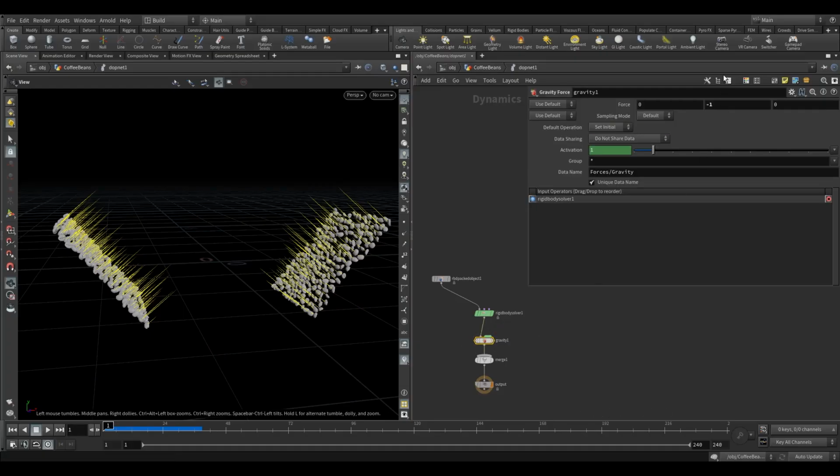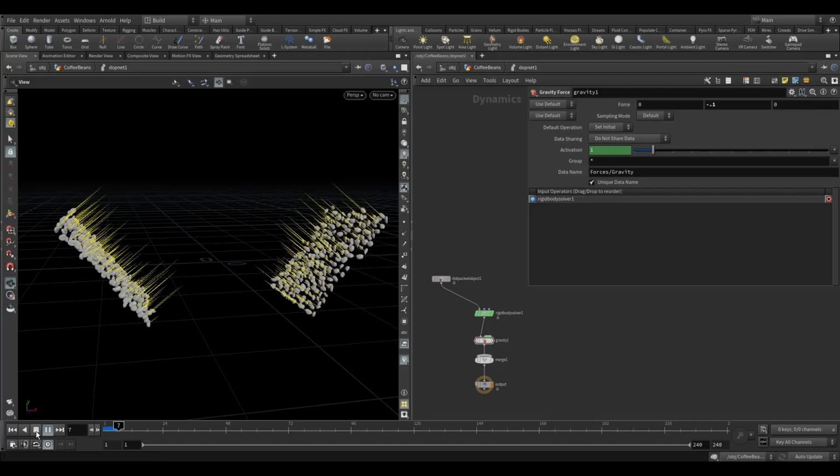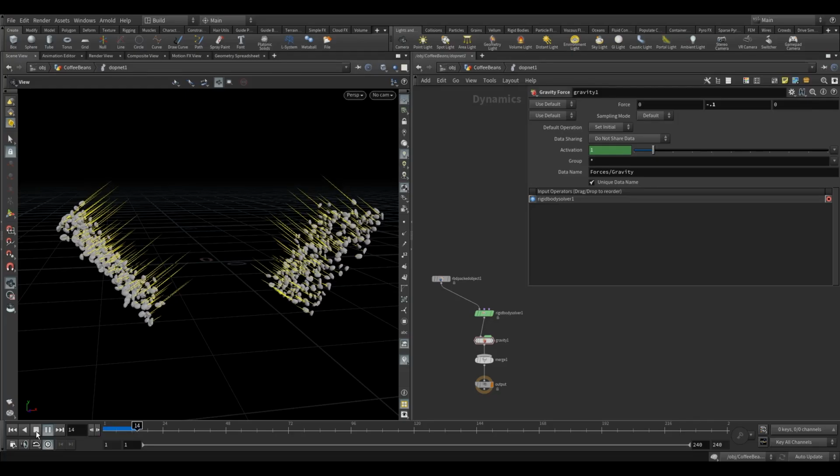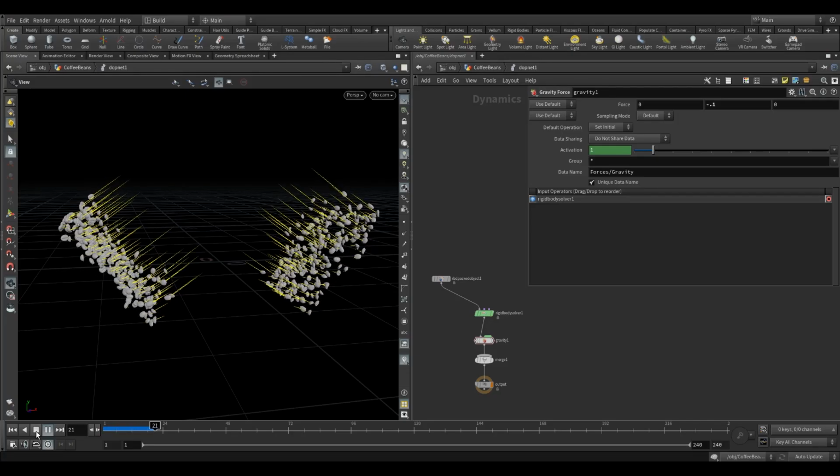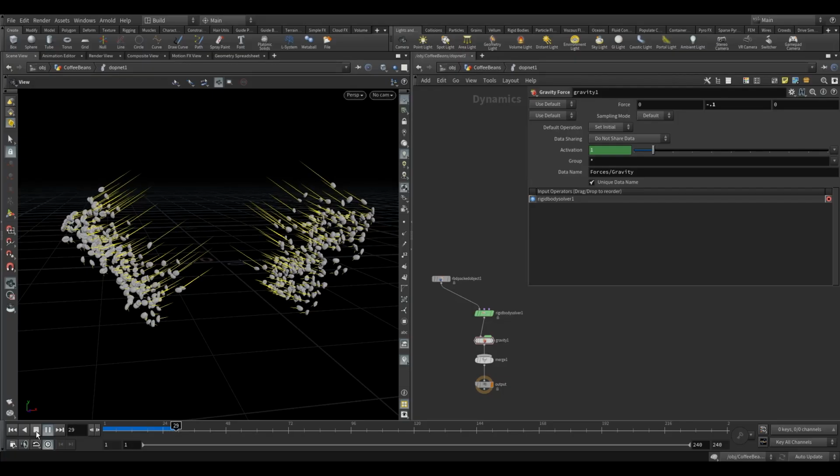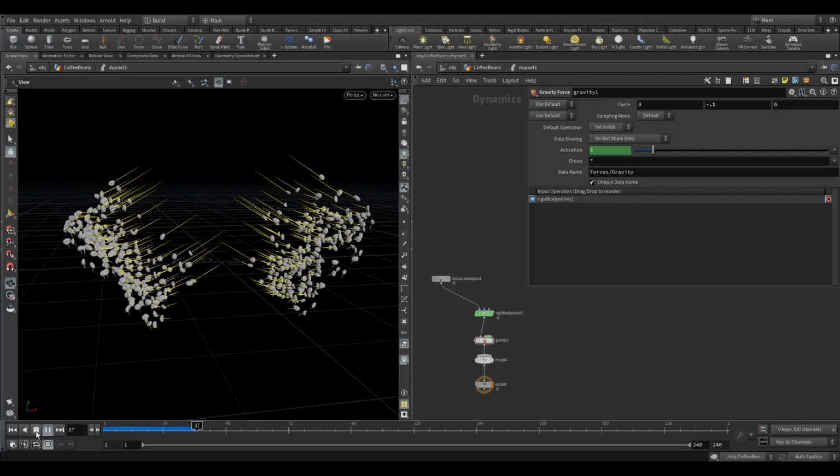So I'm just going to put that down to 0.1. Let's try that. There we go. It's getting there.